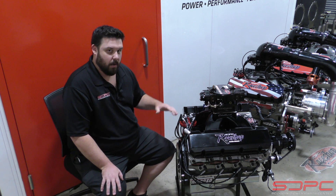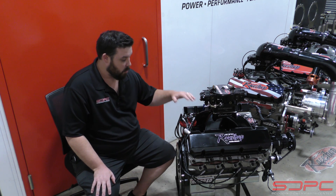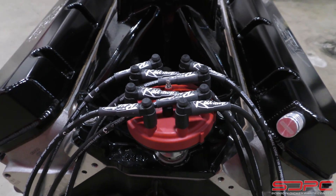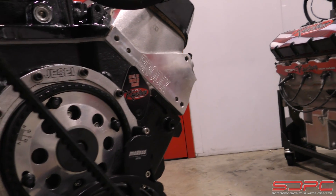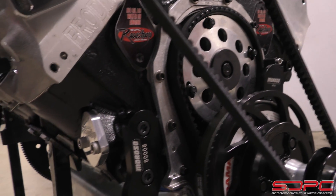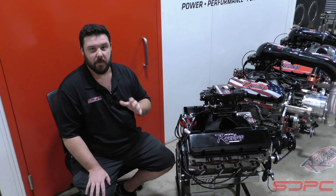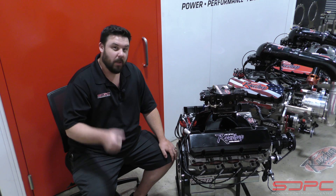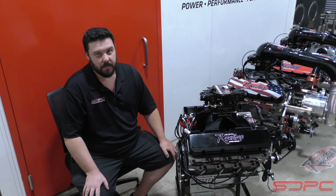The ignition, along with our race shop wires made by Moroso, is an MSD billet distributor and a Moroso billet crank wheel on the front. It is a Jessel belt drive for the camshaft. We also have a Moroso billet four-vane vacuum pump on the front, a Moroso billet oil pump, and of course one of their matching oil pans.